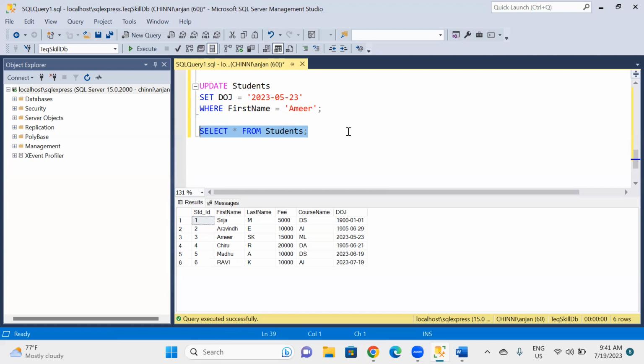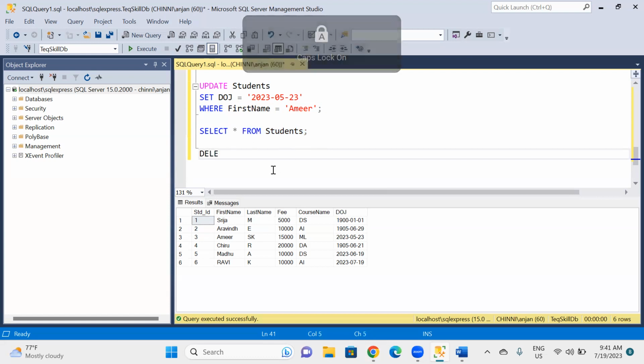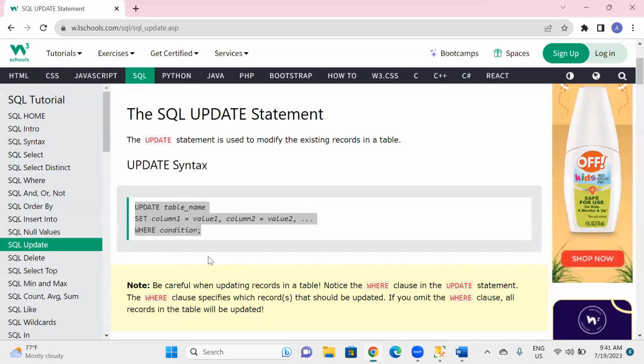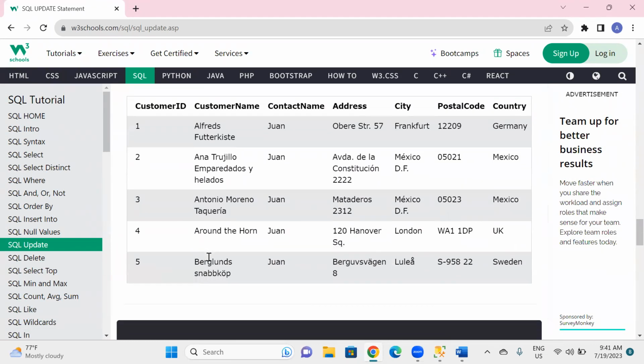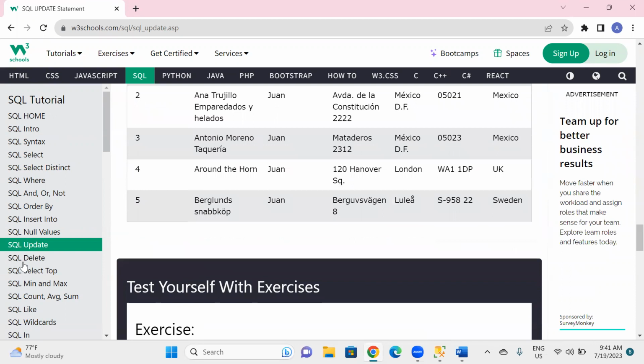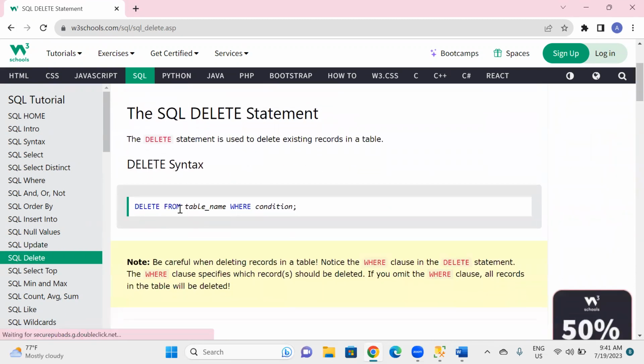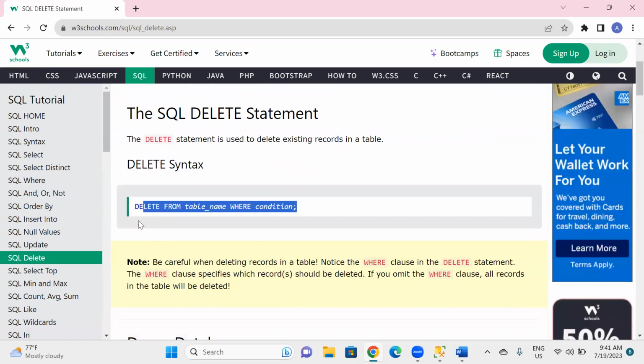Now, delete. I want to delete the Ravi record. How can I delete it? What is the syntax for delete? DELETE FROM table name, followed by the condition.